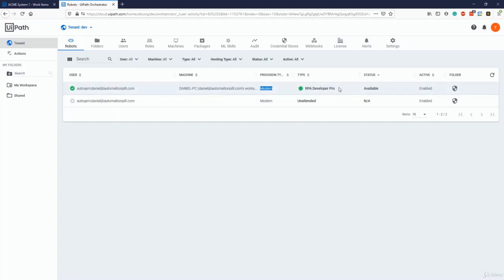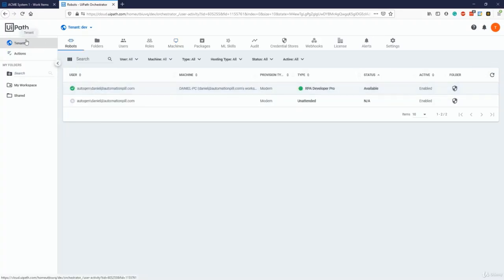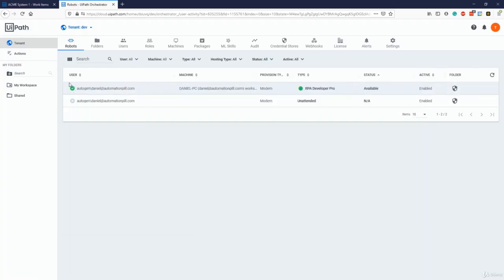Now I have a YouTube video where I'm explaining the differences between the connection types. Basically, as you already know, for the previous one you need to specify the machine here and the robot key to the orchestrator. And based on that, orchestrator identifies your robot. However, right now this one is not needed, and actually it's deprecated. For more details, I'm gonna leave a link here with my YouTube video. Great, so we made the connection to the orchestrator, as you can see here, and we have the robot connected. The orchestrator is saying that our robot is checked, and let's go to the next part.